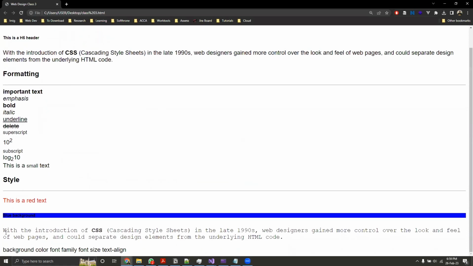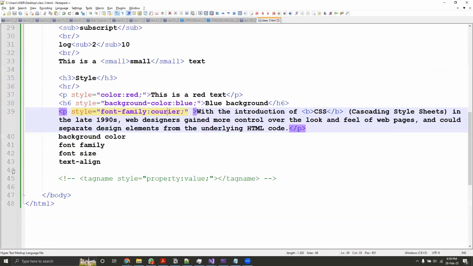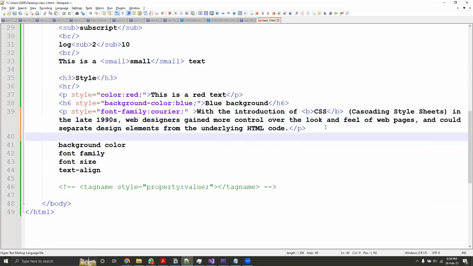Yes, so we can see the font here is now different compared to what we had before, right? So that's font family. Then we have font size.